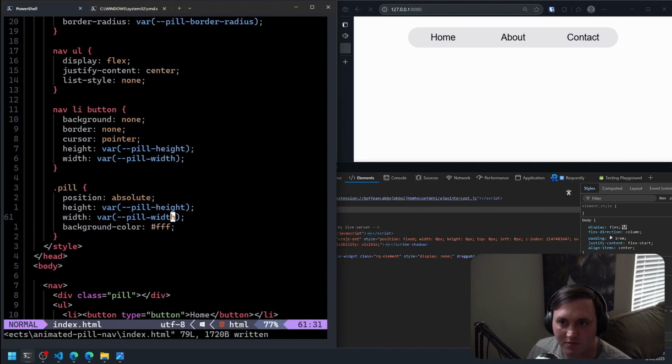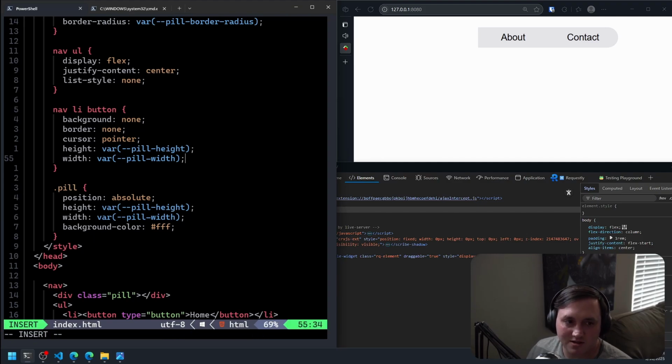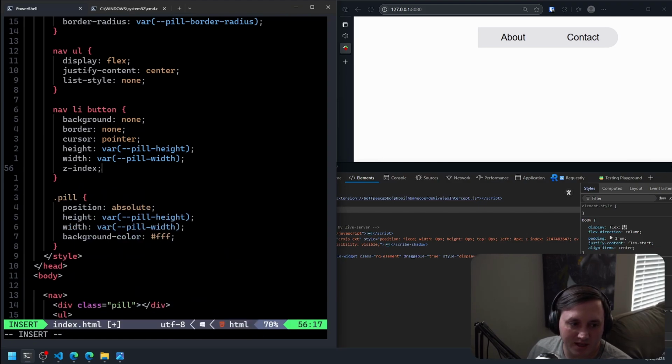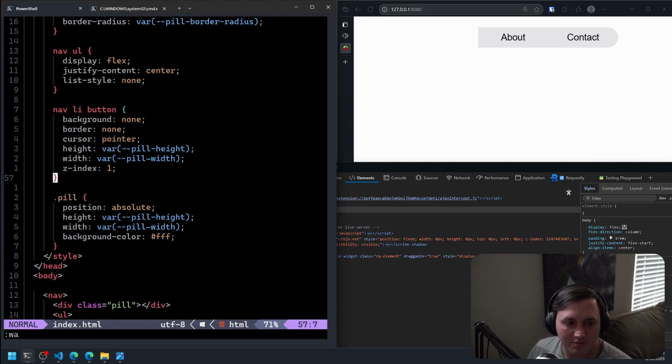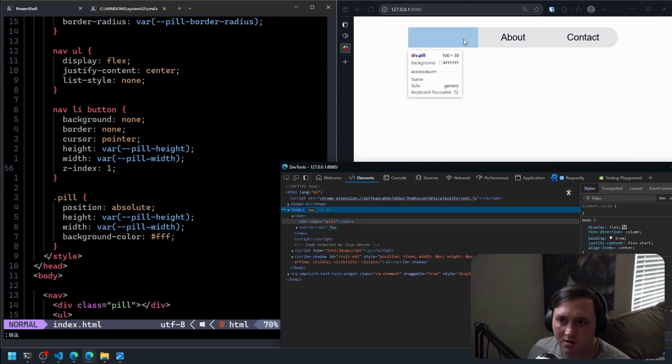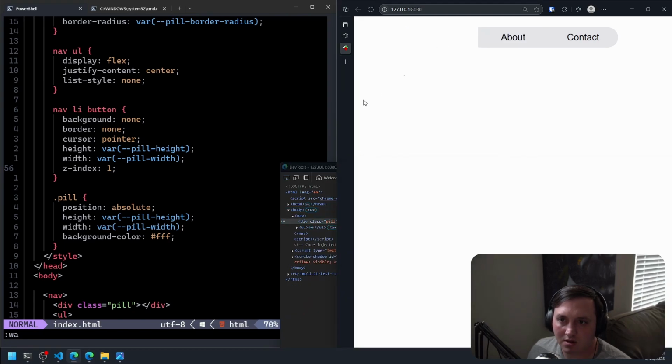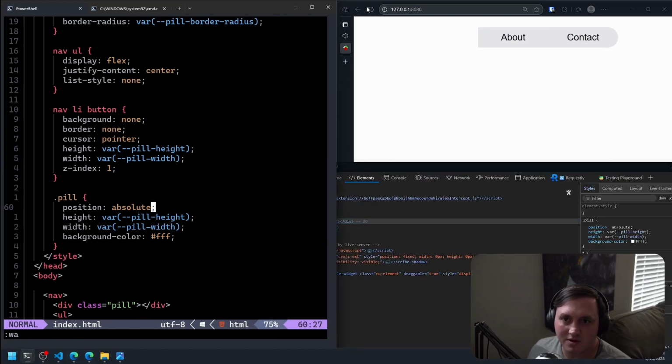Okay, that's great. However, we want the button text to be in front. So let's set a z-index on our button to 1. Does that bring it forward? I don't think that brought it forward, did it?